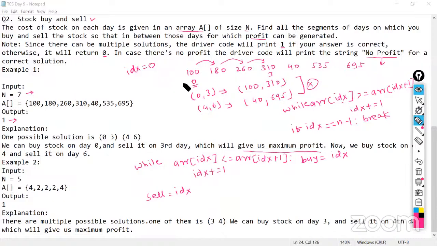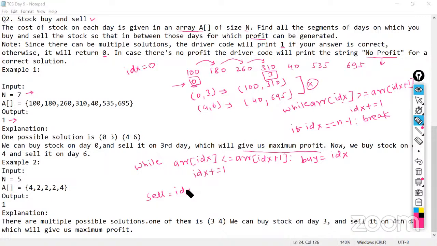So using this while loop, we are able to extract the buy day and sale day, so that I can increment my result counter by 1 on this given value, or we can add them to the result, and then we are going to return that result in the form of a list. Now, this is the approach that we are going to follow. I hope everyone here on the call has understood the correct logic for this problem statement.